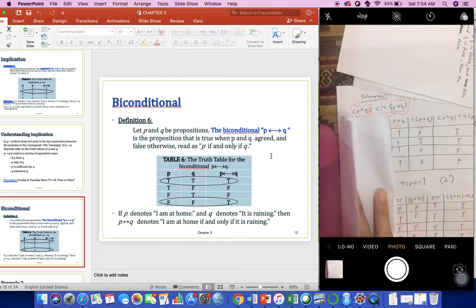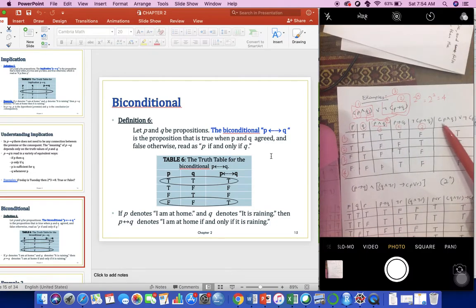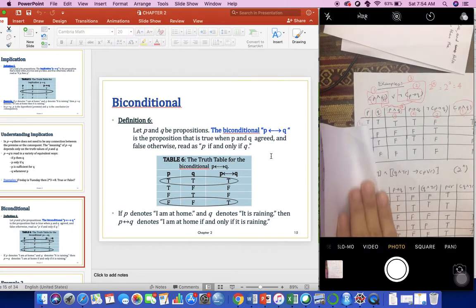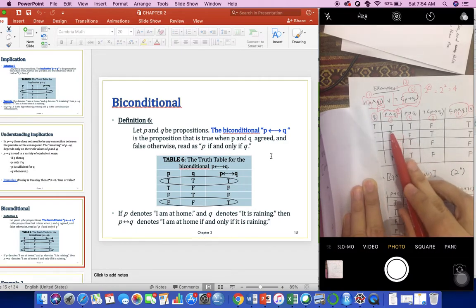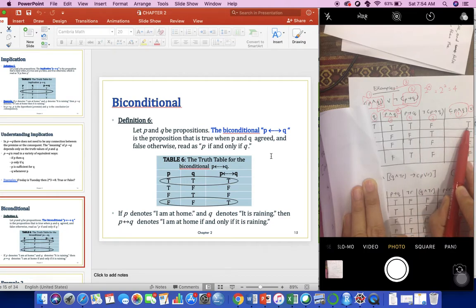And the last one, you need to combine P and this one. For this one, you look at here, number 1. And for this one, you look at here, number 3. So you compare between both of them using these connective symbols. So true, false, you will get true. False, true, true. False, false, false. False, false, false. All right.